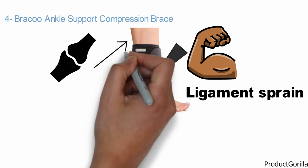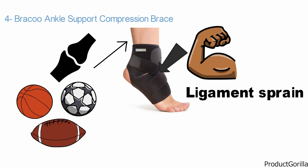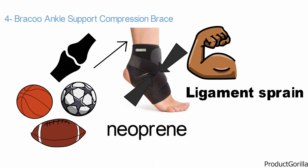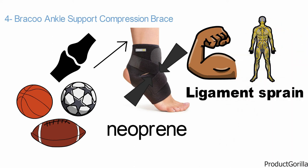The way this sleeve braces the plantar flexion, talo curl joint, and Achilles tendon is ideal for injury prevention during running or playing basketball, football, or soccer. The high-grip criss-cross straps can be attached anywhere along the entire sleeve to provide customized tightness and bracing to individual needs. The Breku sleeve is made of high-quality neoprene to boost localized blood circulation and provide soothing warmth.